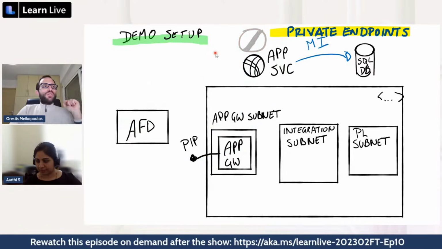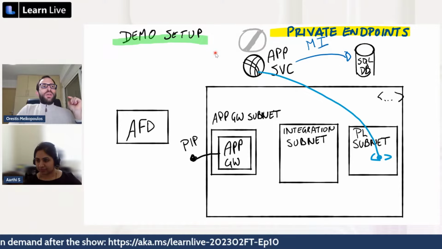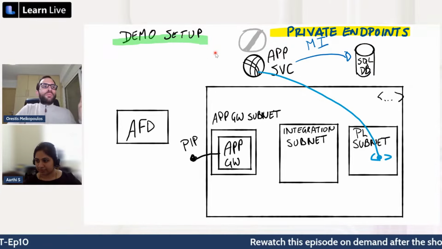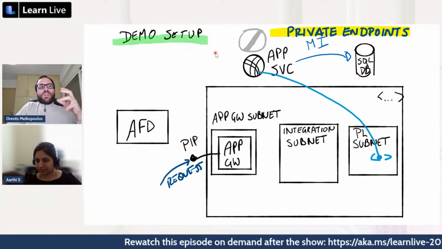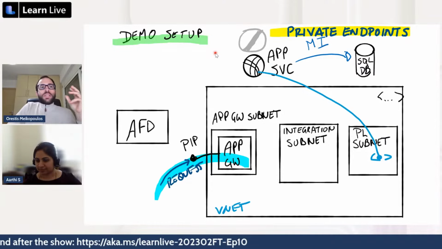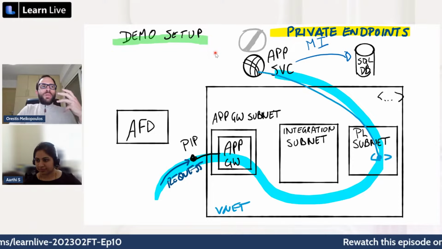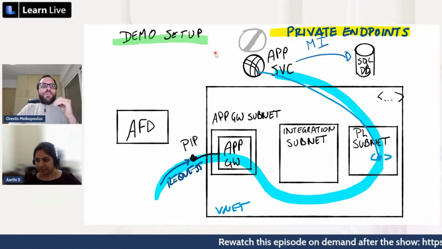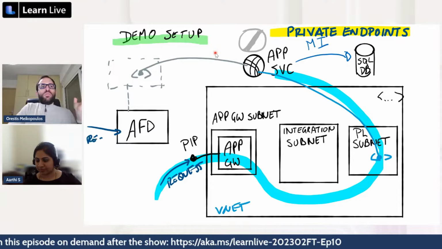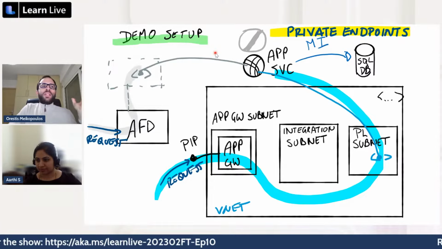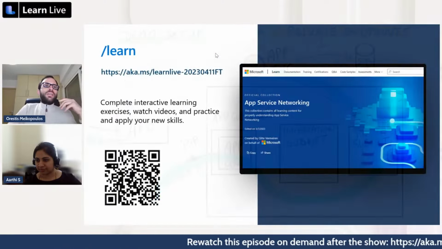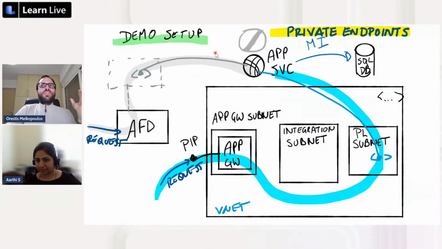Finally, we saw private endpoints. So the first setup would be a private endpoint. We use the app service private endpoint to create a private isolated network connection for our app service. This ensures that incoming traffic is only allowed through the private network connection and not through the public internet. In the first case, the application gateway component is able to reach the app service because it resides inside the same VNet as the private endpoint of the app service. And finally, we have the front door setup, which uses Azure Front Door Premium as the entry point to your app service. It also incorporates the app service private endpoint to create a private isolated network connection between your app service and Azure Front Door Premium. And this ensures that incoming traffic is only allowed through the private network connection and not through the public internet.